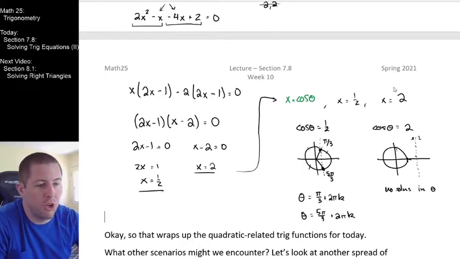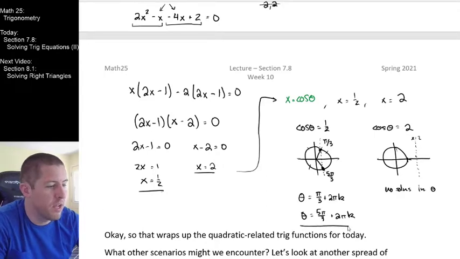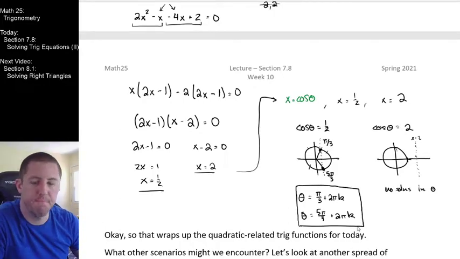Right? x equals 2 wasn't wrong for us to get out at all here. It's just that cosine of theta equals 2 has no solution. So there's nothing contributed here to our theta solution. So it seems like these are going to be the only locations that we're going to be getting solutions to this equation. All right.